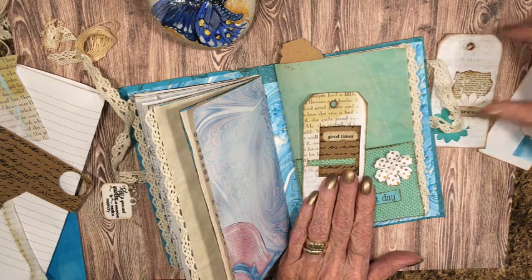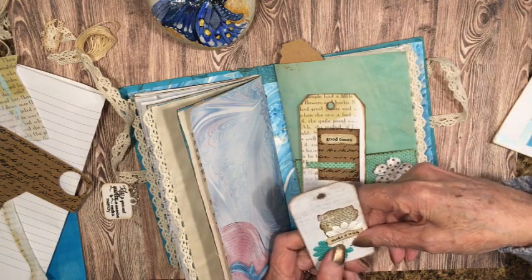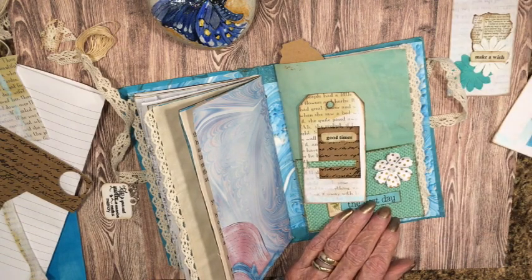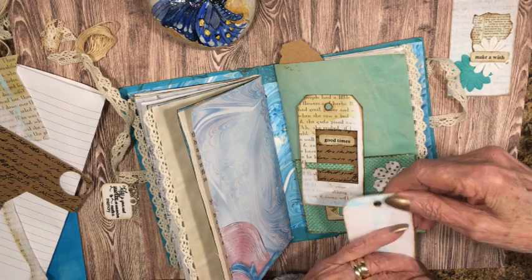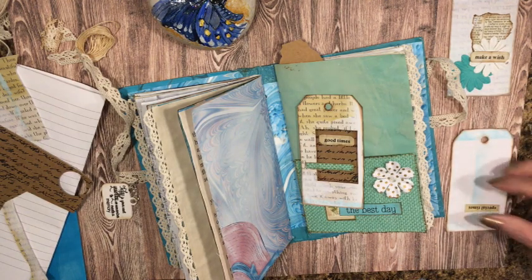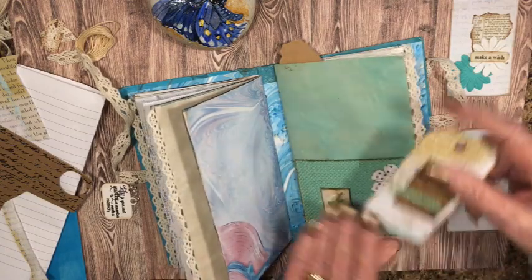I also made a few others while I was waiting. Made this one, a few flowers, a little bit of book page, and this one I'm about to put together. Another small one, covered the tag with the same paper. I'll show you that page I painted in a minute. Okay, so this is done.